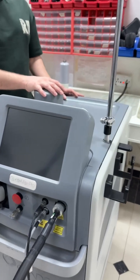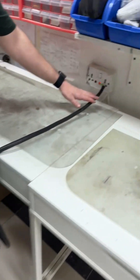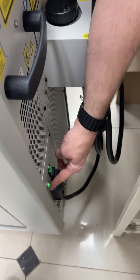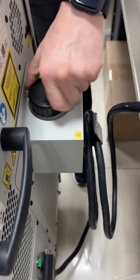In this video we are going to demonstrate how to operate a Candela machine. First, make sure you are connected to an electricity outlet and turn on the breaker from the back. You can tell it's on from the green light next to it. Make sure to check the water level as well.